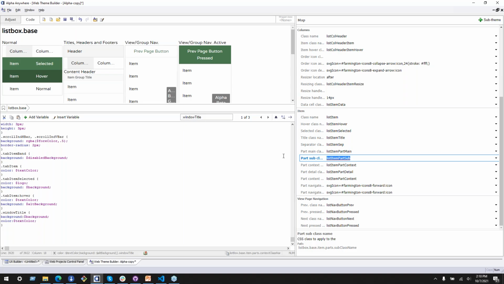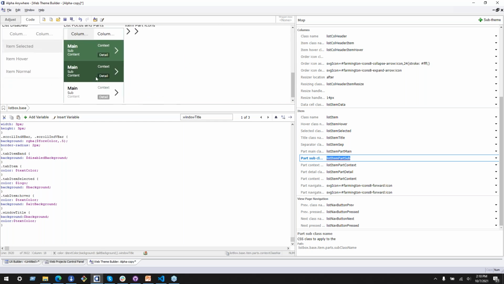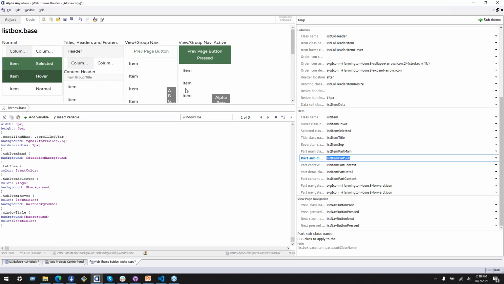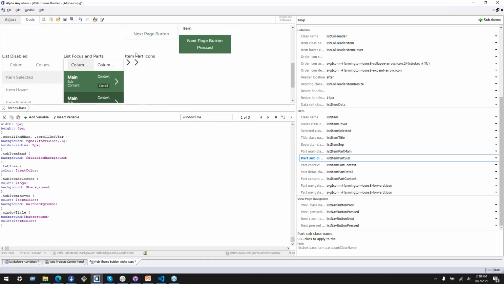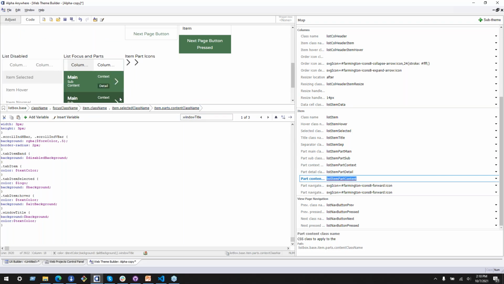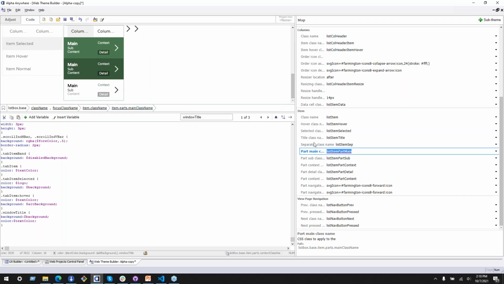You can change all those templates here quite easily versus entering CSS in the list itself and then having to copy that around. So in one place you can change that. I don't think we have a preview for that in here, which might be something we want to consider. So I'm probably wrong. Ah, here it is. So here are the individual parts. Here's that main part. Here's sub, here's content, context, and detail.